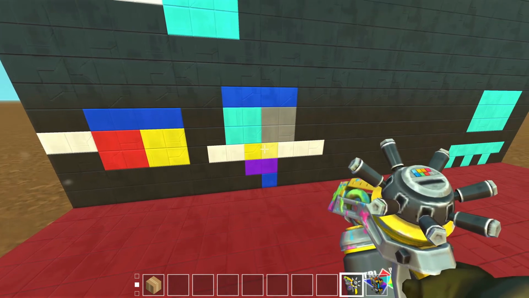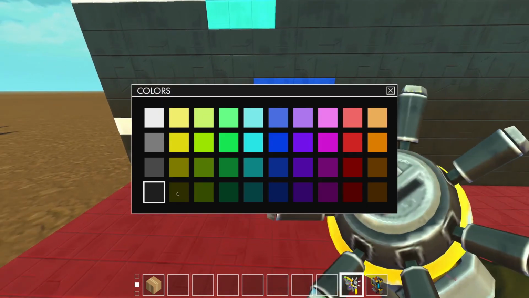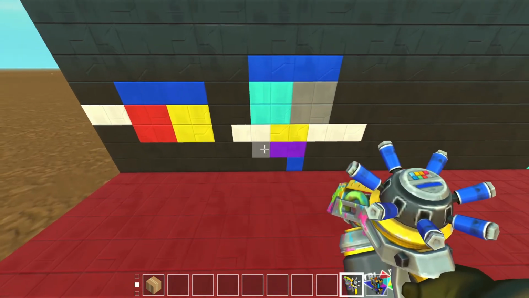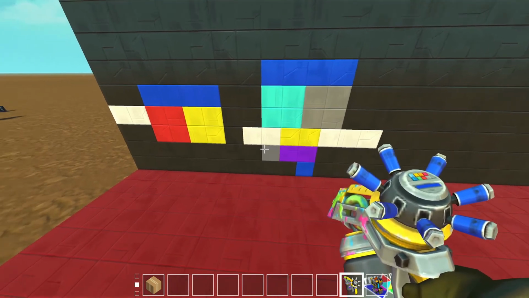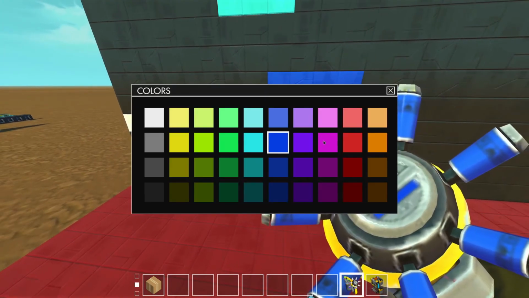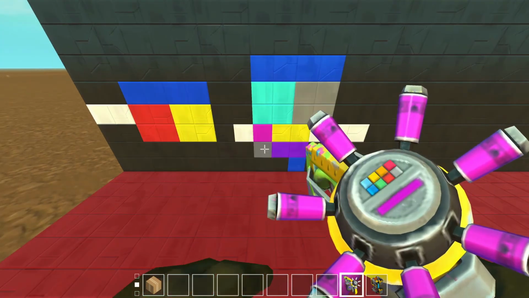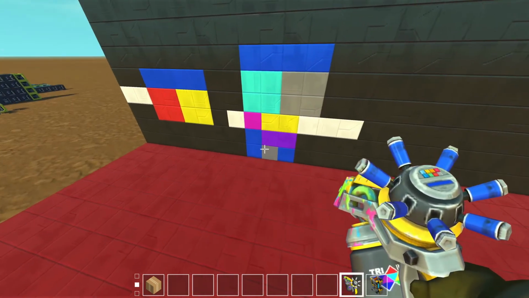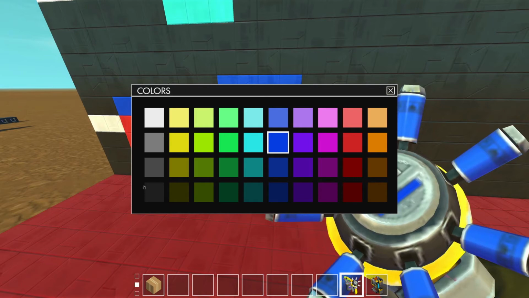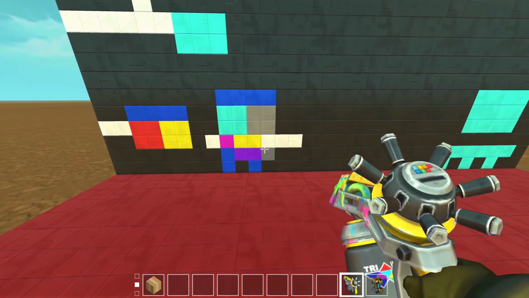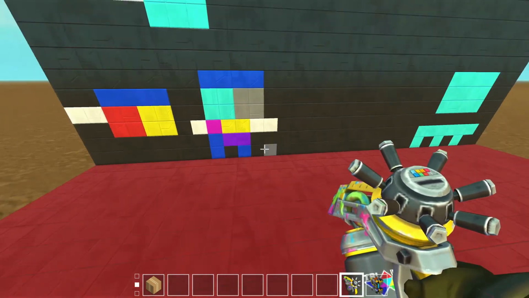So, for importing and exporting, we might want to have some kind of a fixture here, this being controlled also. There.